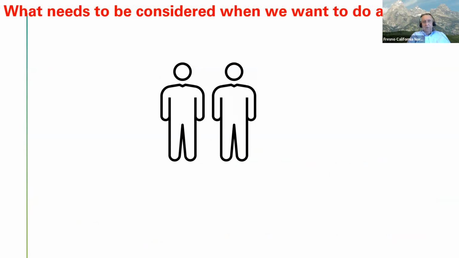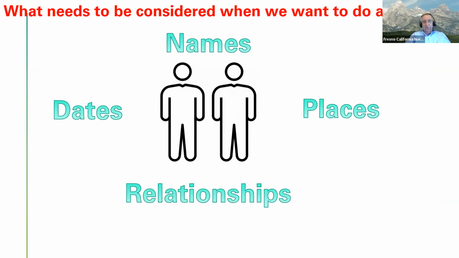Okay, so when it's time to start thinking about, are these two records the same? There's 4 main things to consider: the names, the dates, the places, and the relationships. And they don't all have maybe the same value in this process of determining if these records are the same. I think probably the big ones are the names and the relationships more than anything. Now, the relationships especially really help to determine who the person is. So I want to talk a little bit about these 4 factors that we need to consider while we're looking at 2 records to determine if they need to be merged or not.